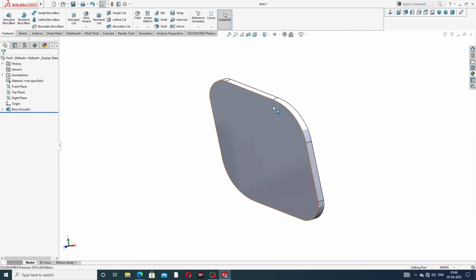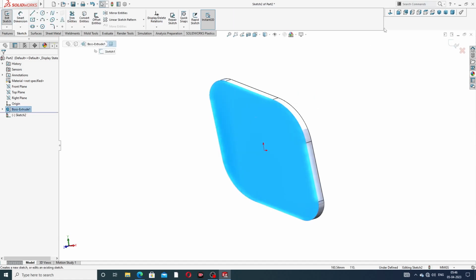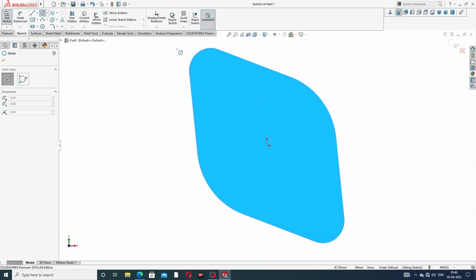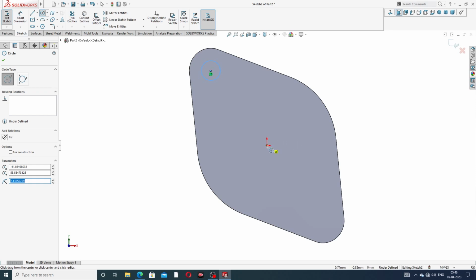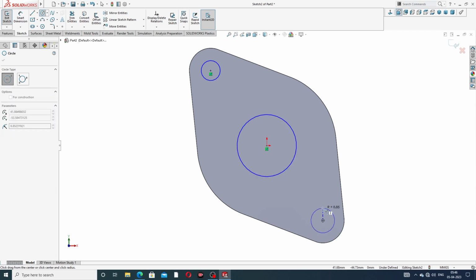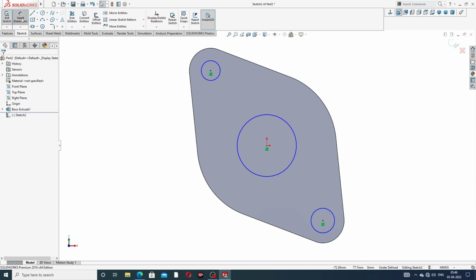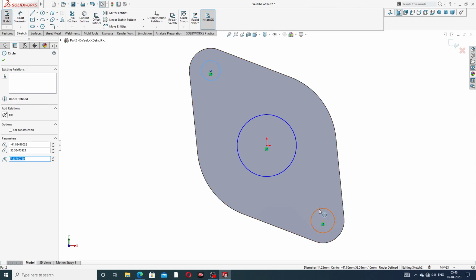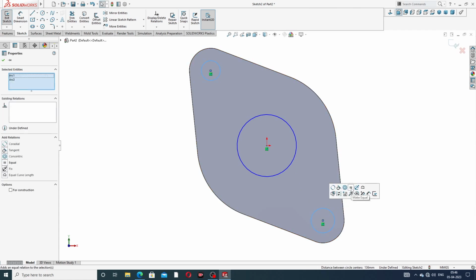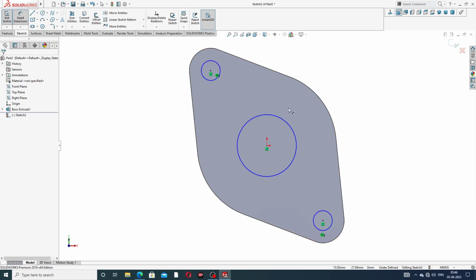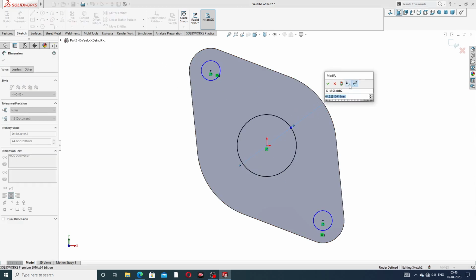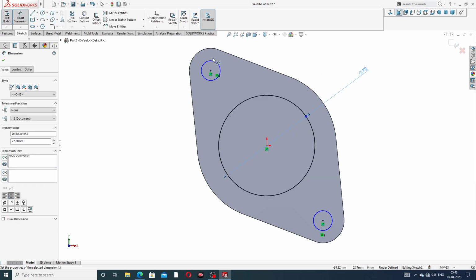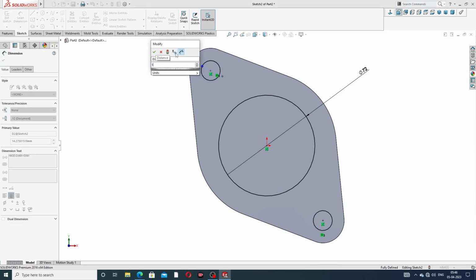This is very nice. Select this face, make it Sketch Normal, and draw a circle, and again a big circle and a small circle, because this is a cutout. Click both circles, press the Control button, and make both equal. This one is 72 millimeter and this one is 17 millimeter.